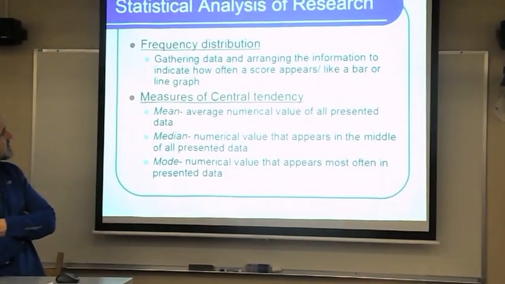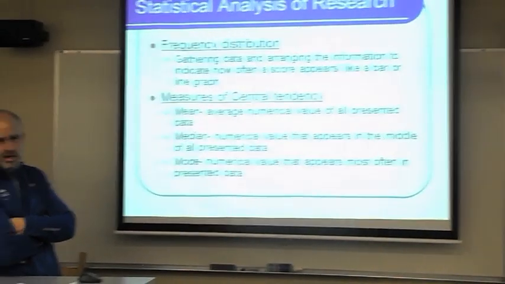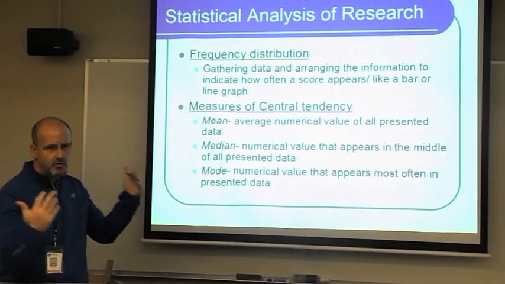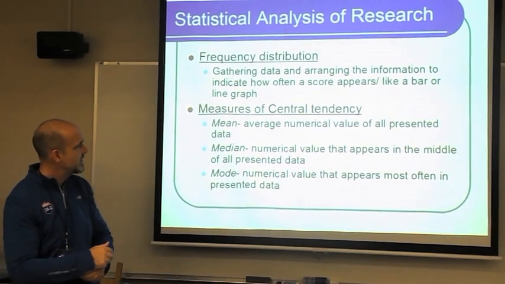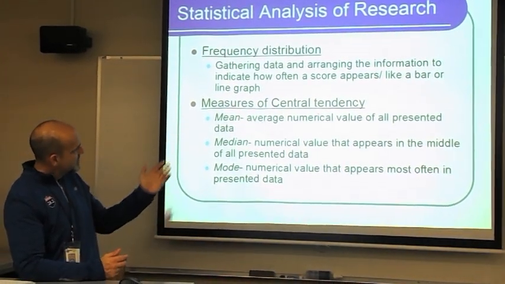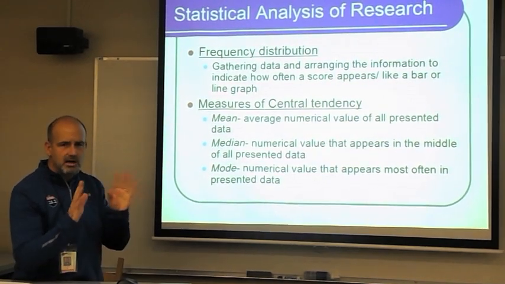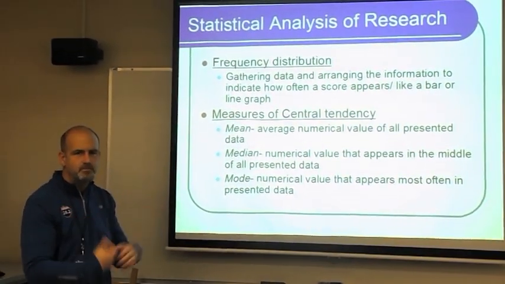Now, frequency distribution is gathering data and then arranging the data, kind of organizing it, making it look presentable, easy to understand from, the novice who's going to read it. Now, they usually use a bar or a graph, a lot of colors, and that's how people are able to identify it. They want it simple.